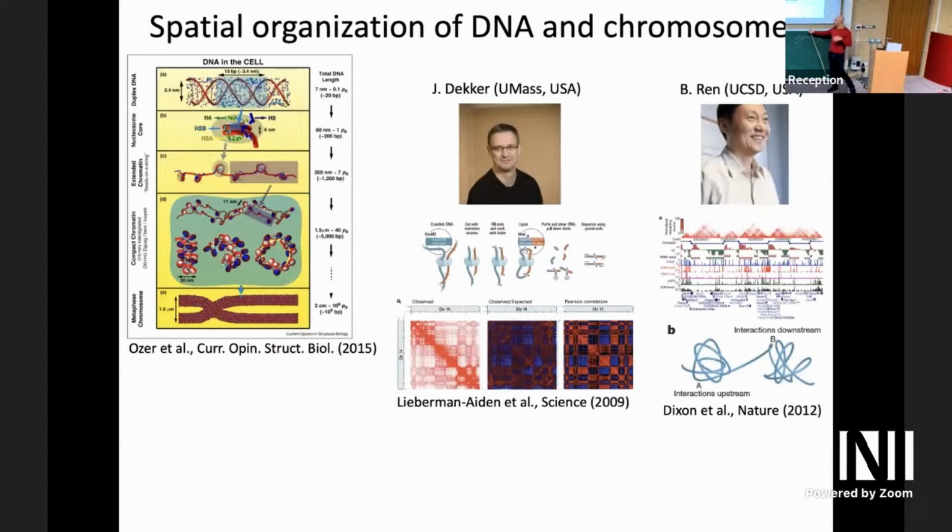Then you also have some substructure, discovered by the group of Bing Ren in San Diego, where if you go deeper into this square, you see a more refined square: regions inside one of these large domains which interact more among themselves and less with the outside. They call these topologically associated domains, and to some extent they demonstrate their function. They are maintained by specific proteins, so if you disrupt such a protein, it changes a lot. But the thing to have in mind is that both Hi-C and FISH are static techniques.